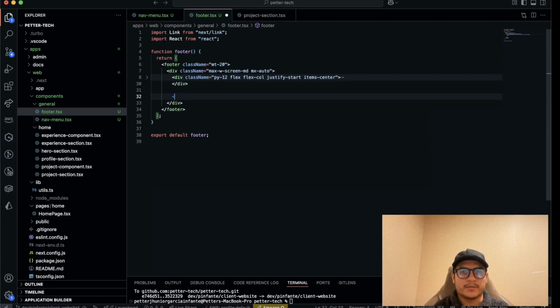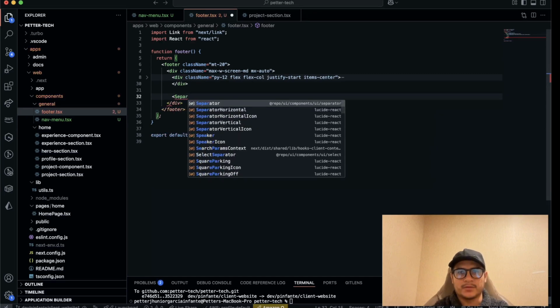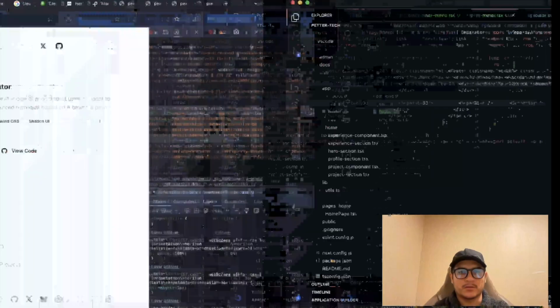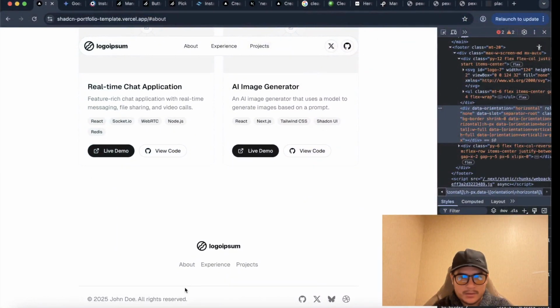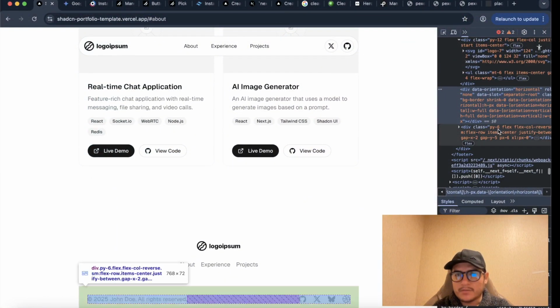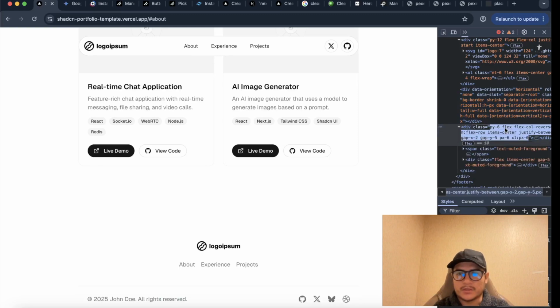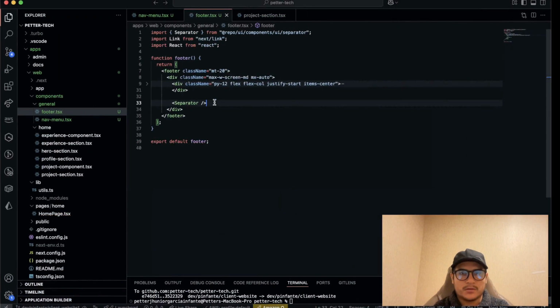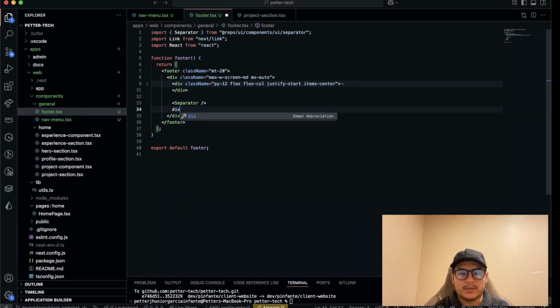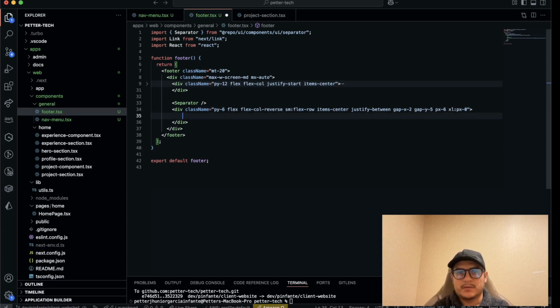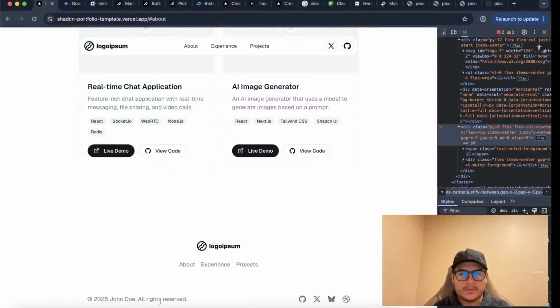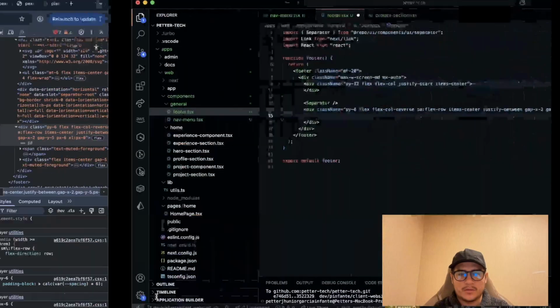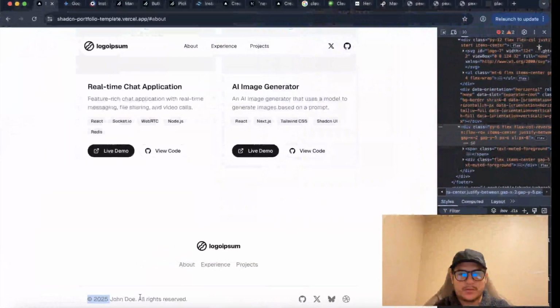So here we have now the separator. This is a Shadcn component also, and below this we have another div which has this style, and we have this part. I'm going to copy this.